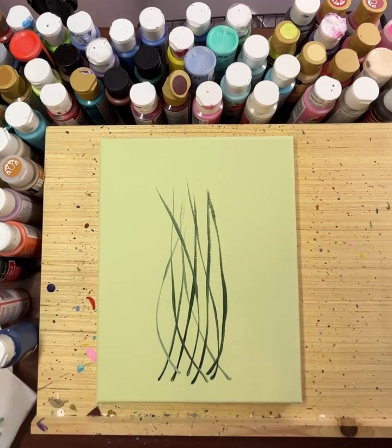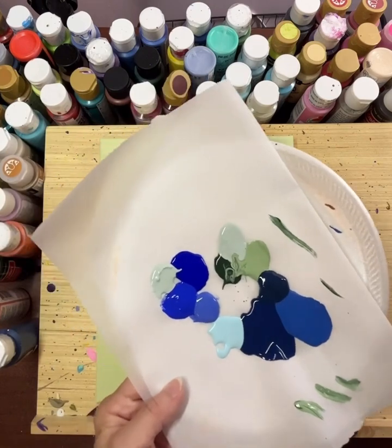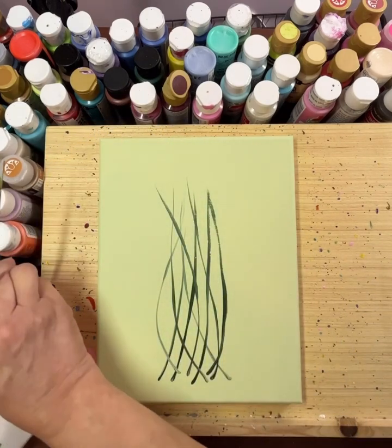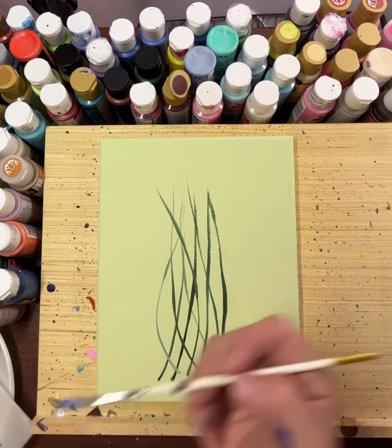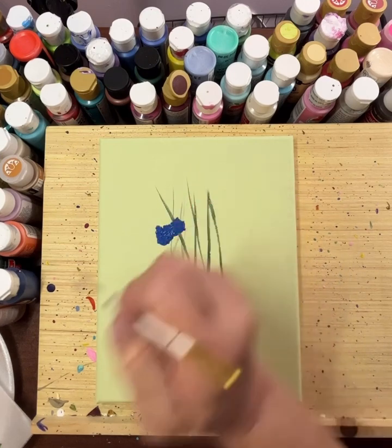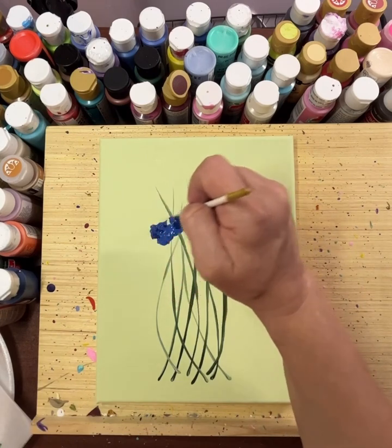I had in my mind I was going to do all these light and airy colors, and then I saw this blue sitting there, and it was like, okay, well, we're going to do blues. It was not even anywhere close to what I was going to do. And so here we are, in this great big giant blue moment, which is fine. There's not a thing wrong with that. It's just not what I was going to do.